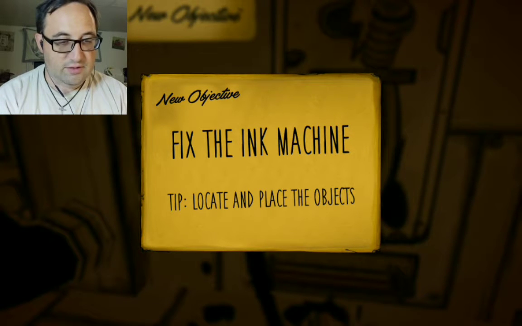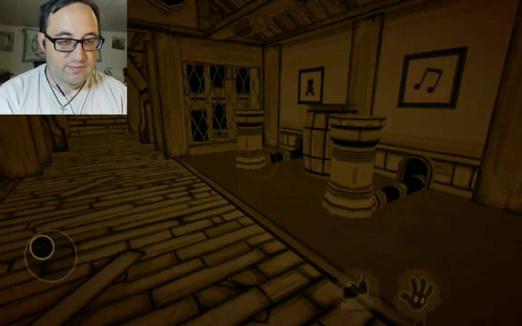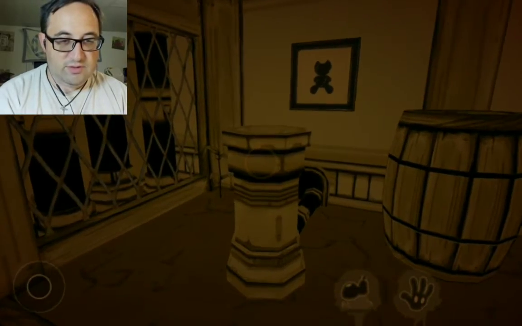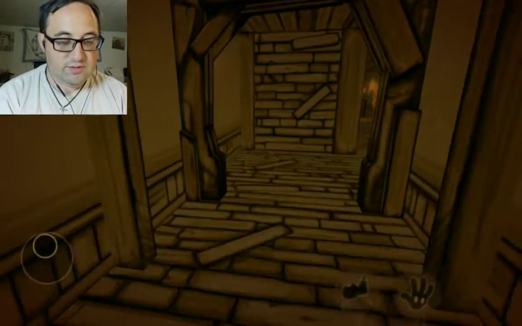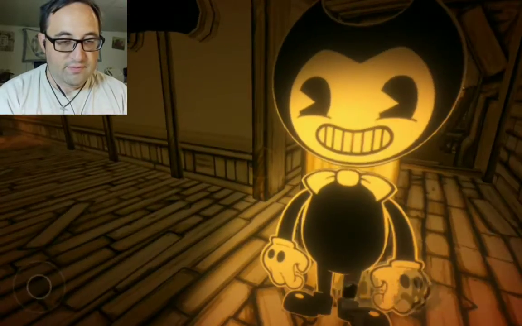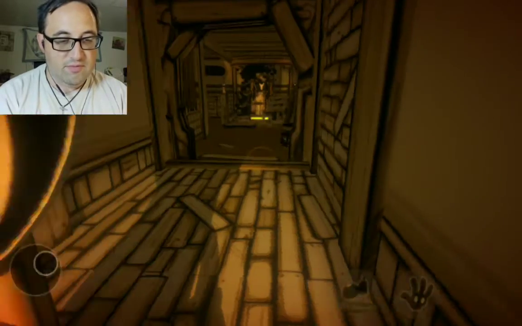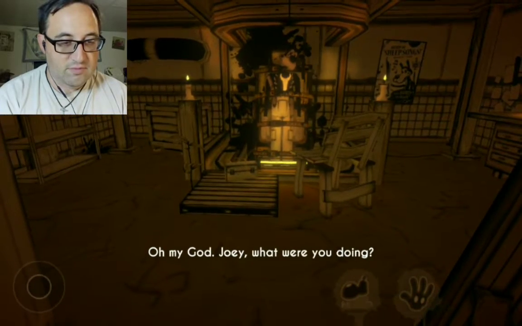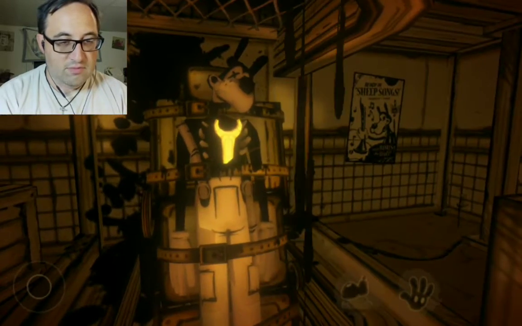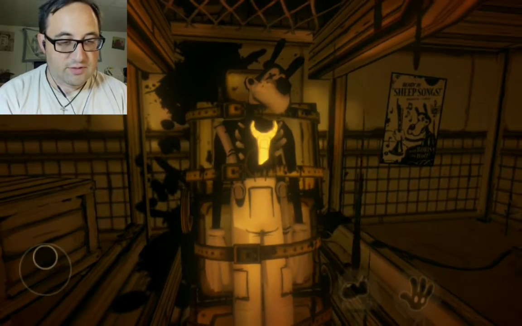Fix ink machine. Locate and place objects. Music notes, water can, teddy bear, cogs. Okay. Bendy! Put this here. I'm gonna kill you. Oh my god. Joey, what were you doing? I'm sorry, Boris.